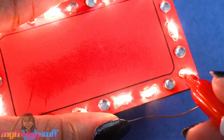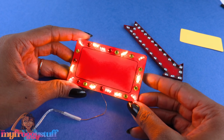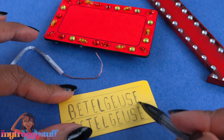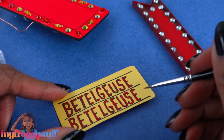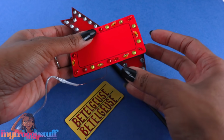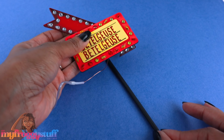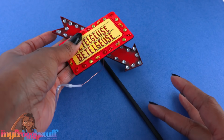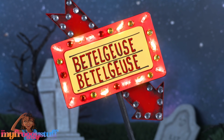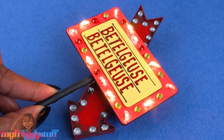Use a permanent marker to change the color of the lights and the gems. I don't know if the camera is picking up the color difference, but I can totally see it in person. Sketch BeetleJuice on the cardstock, paint over it. Take the wooden dowel, and we're going to just glue the arrow behind the sign, glue the words onto the front, and we're going to glue that onto the wooden dowel, like that, to make a little something extra to help sell that BeetleJuice vibe. It's totally not perfect, but I think in the background, it'll look nice.